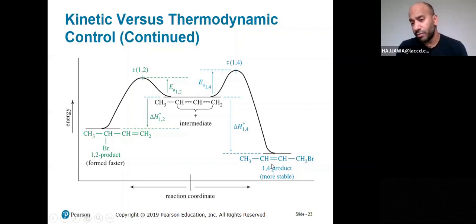The other one, look at the alkene. You have two carbons coming off that alkene. So that makes this alkene a disubstituted alkene. And because it's a more stable product, it will be labeled the thermodynamic product. So why is it labeled the thermodynamic product? Not because it's faster to form, not because the intermediate is less reactive or less stable, but because the final product is more stable than the other product.